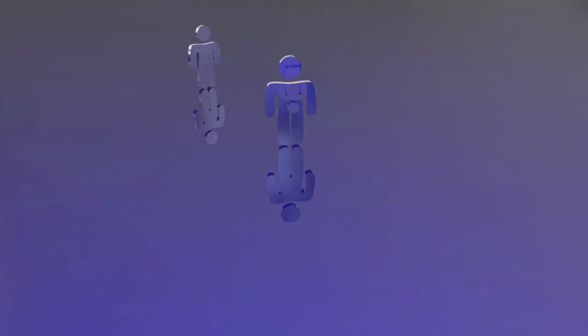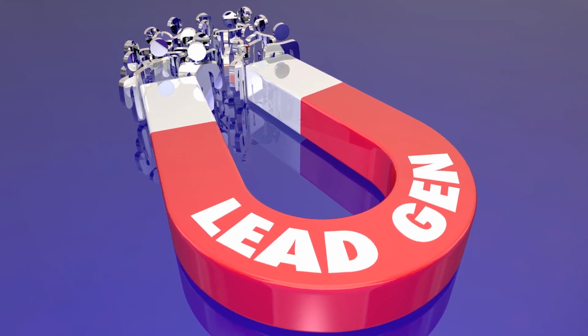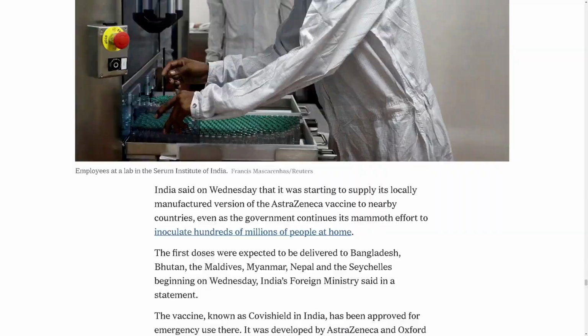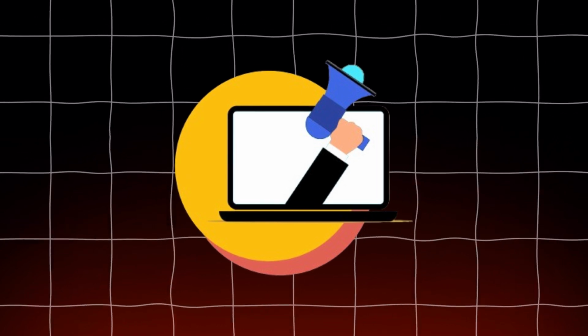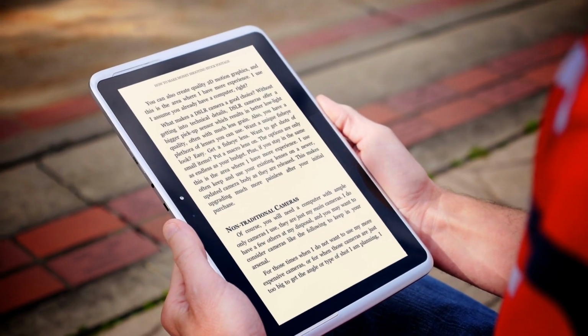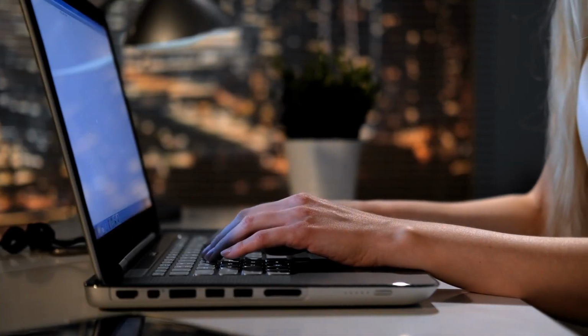Lead magnet placement. You can put your lead magnet anywhere and everywhere that makes sense. So, if you're offering bonus content for a particular blog post, put the CTA, call to action, on that blog post. If you're offering an ebook that will appeal to most of your target audience, you can promote it in more places, like your blog, website, and social media.